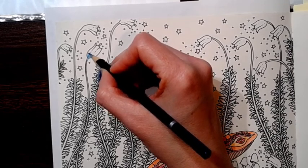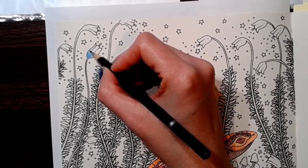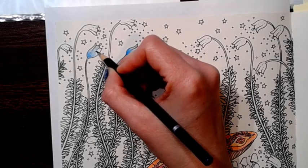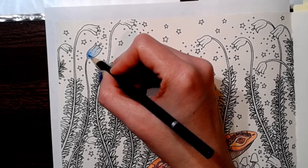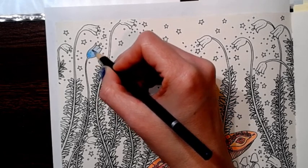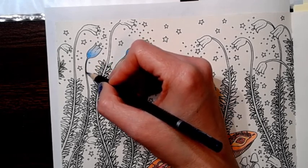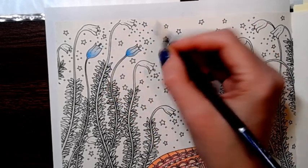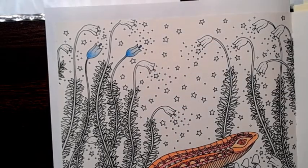Of course, you do this however you want to color it. It's your page. Not that you're coloring this. I'm just doing this because I had y'all pick, so I thought it would be nice to do some of them videoed. Then we'll do that real dark. So that's going to be those.